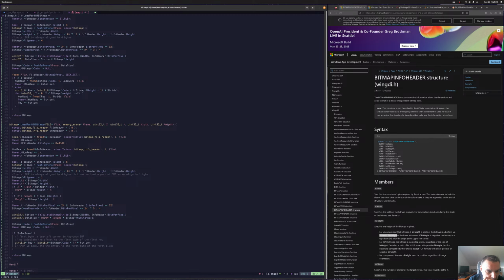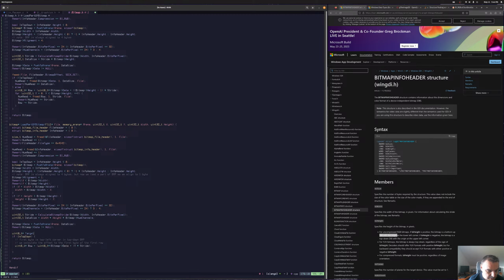So I can use memcpy, I guess, so we can track how much we copied. We need to track where we are in the data, right?